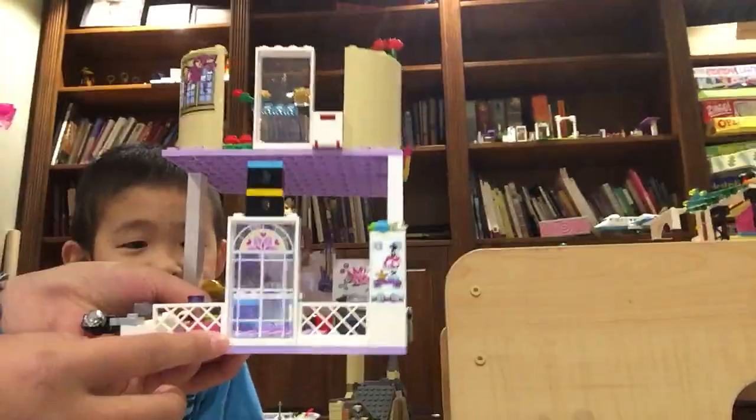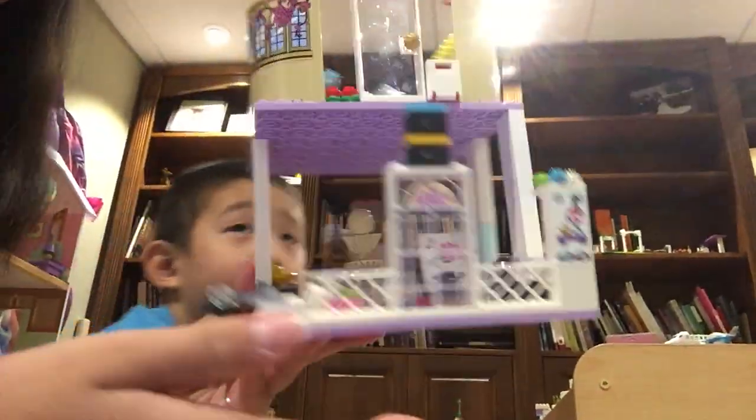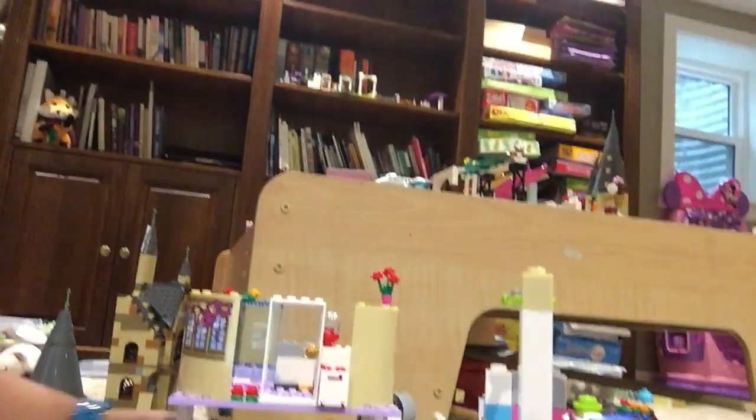This is a music and art store. So we did that. And it's two levels. We have the door here and then some fences. And if you turn it around, we have scissors, a painting. You guys can see the lily pad right there. And then we have lots of other stuff, too. We have a couch here, which is super cool. And that's it for the music and art store.